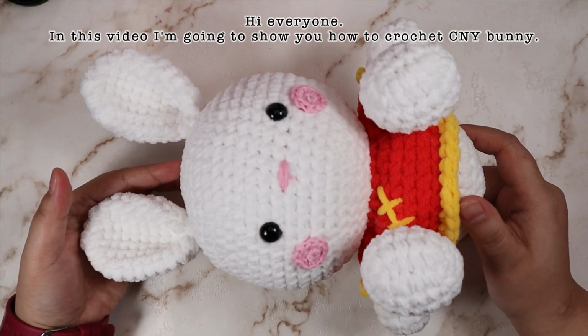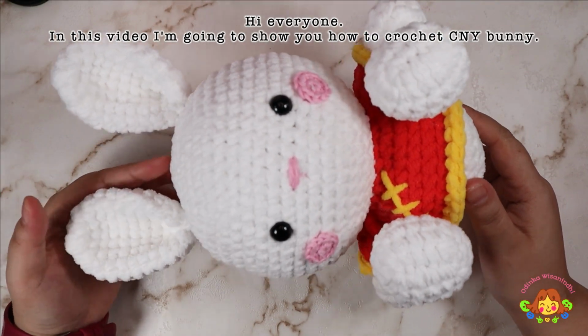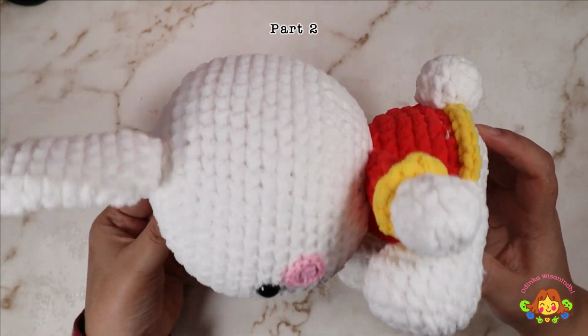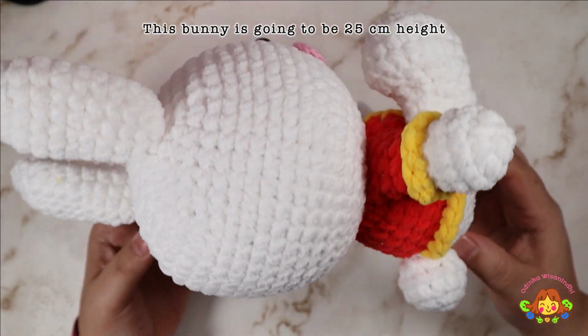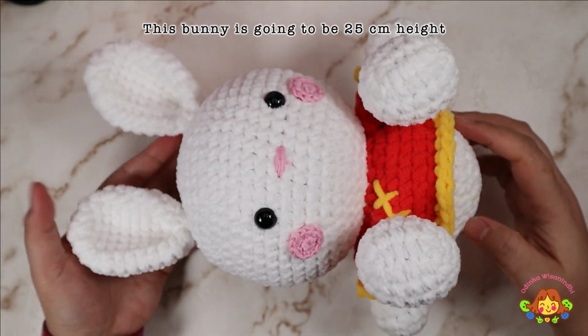Hi everyone, in this video I'm going to show you how to crochet Chinese New Year bunny part 2. This bunny is going to be 25 centimeters height.